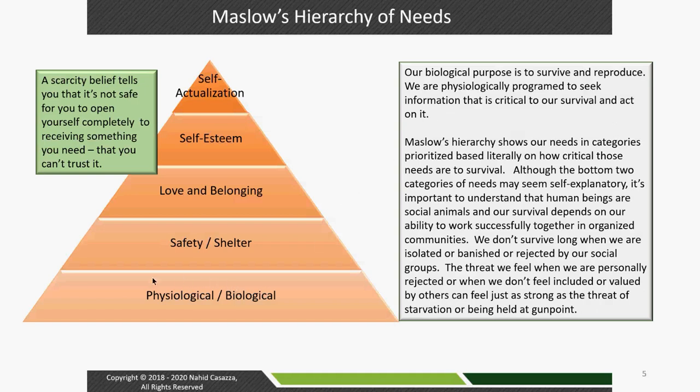So if you look down here at physiological and biological, those are things like air, water, basic things we need to be healthy and even function in the world. So these are organized in order of importance to survival. So for example, if somebody's holding your head underwater or you're having an asthma attack and access to air suddenly becomes really important, that becomes the most critical and urgent thing. And you're not going to be worried about what your position at work is. But this is the way the hierarchy goes. So we have a whole category of physiological, biological needs. Those are the needs that we just need to function in life.